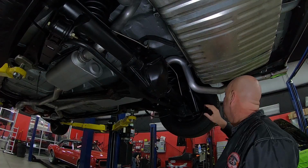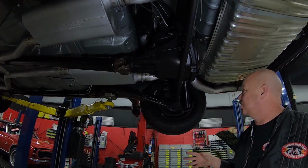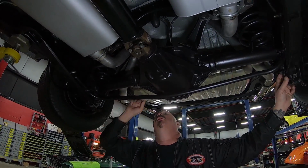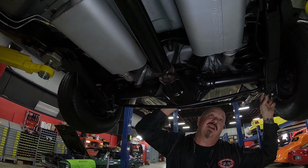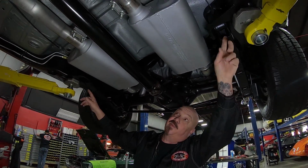The brake lines look new. The guys are going to take the brakes apart, take a look at them, make sure everything looks good in there. Shocks look fairly new. We've got a sway bar here. The bushings on the lower control arms and upper control arms also look new. The fuel lines look new. We've got 3.42 gear in here. It is a 12 bolt and it is a posi. I see new bushings up here.